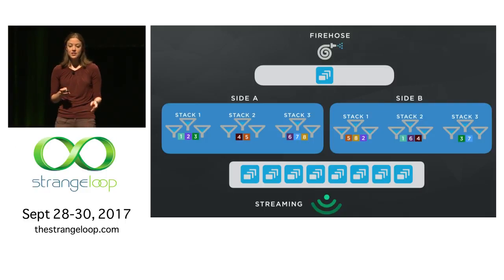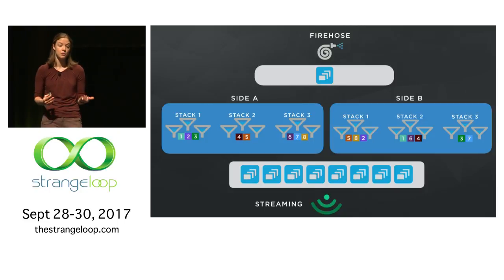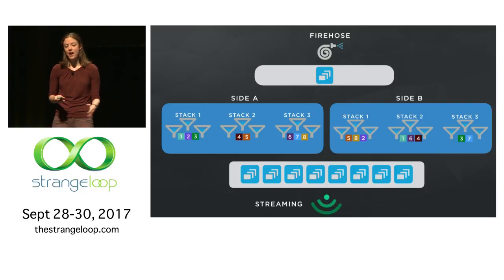And this is helpful for us. So the filter apps, in the same way that they look for rule updates, they also poll an outside application that's managing the state of what each of these workers should be working on, and then they get back the list of customers that they should be responsible for. So it is possible that we might move things around. We might decide to add additional nodes to stacks if the tweet volume starts increasing, and that's all something that gets applied in real time and is unknown to the filter apps.